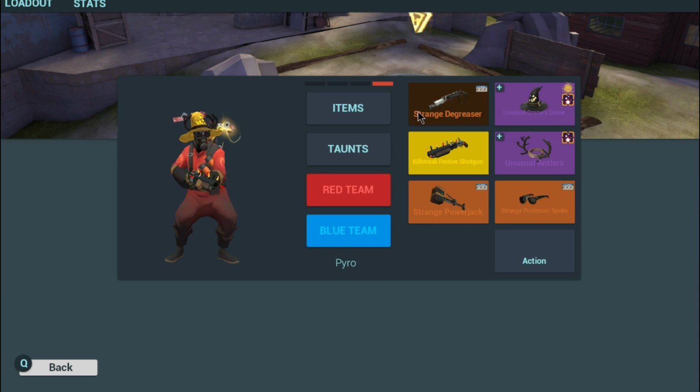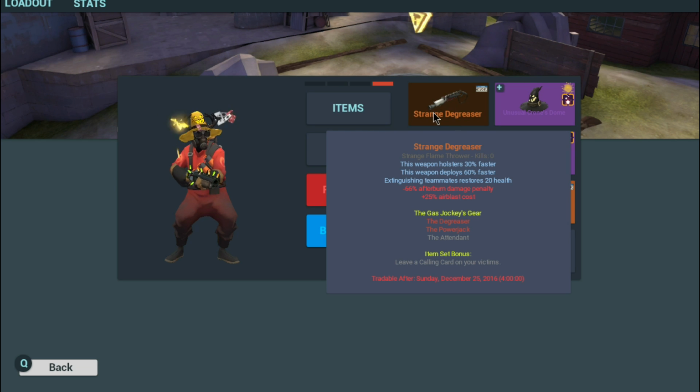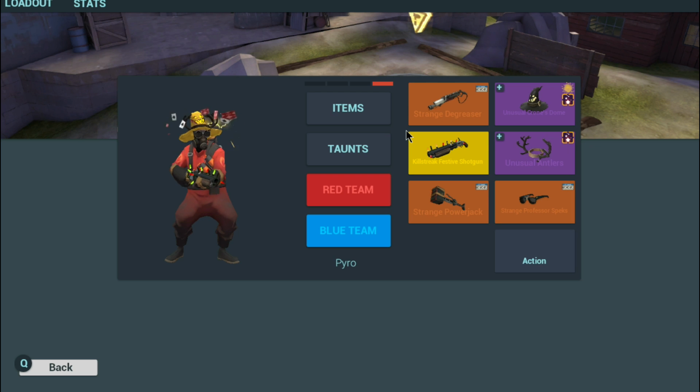But I run the degreaser not for the damage, but for being able to sting and control and help my team. So pretty much light the guy on fire, put him in a corner, shotgun him down. So he's not going to get much. It's also a good way to deal with a Heavy. Light him on fire, switch to your shotgun, put meat shots on him. And even if he lives, he may just have that little bit of health left and the fire takes him out.